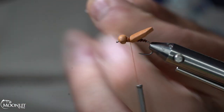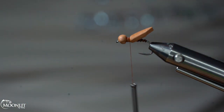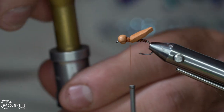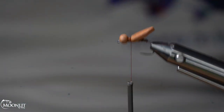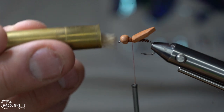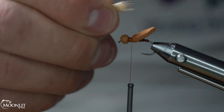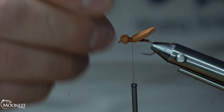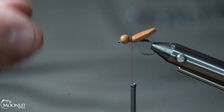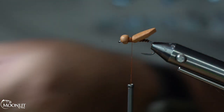Okay, so now I'm just going to take and clean that out. Make sure I get all the underbody fur out of there. Now we'll take it, we're going to place it in our hair stacker here. Make sure I get them all in there. Give that a good couple taps here. Okay, all those are lined up. I'm going to pull those out. I'm going to line this and measure this out to be the length of that body there to my tail. Now I'm going to take and trim these out. I don't want that excess, so I'm just going to take and trim that out at my tying point.